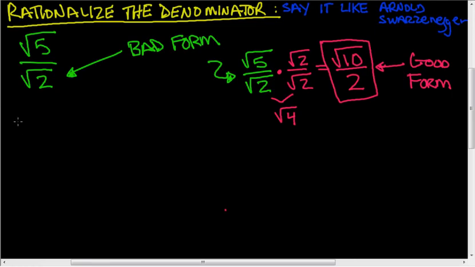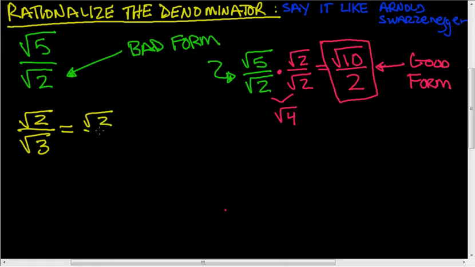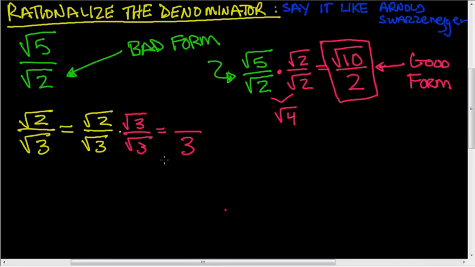Let's try one. If I give you the square root of 2 over the square root of 3 — I don't like the square root in the denominator, it's bad form. So what I'm going to do is multiply by the denominator, top and bottom. The denominator here is the square root of 3. Because I'm multiplying top and bottom, this is 1 — one whole. Multiplying anything by one whole doesn't change the value, it just might change the numbers. Along the bottom, square root of 3 times the square root of 3 is the square root of 9, which is 3. On top, the square root of 2 times the square root of 3 makes the square root of 6. This is the correct form — no square root in the denominator.